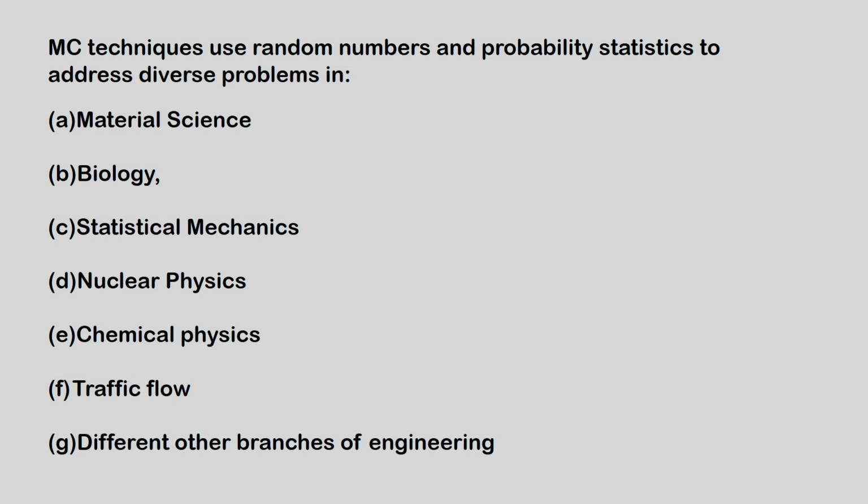In biology, say in a colony of bacteria, how they are growing and how they can be contained in an effective manner. In statistical mechanics, the most common example is the Ising model, which we may discuss if we have time, how the phase transition in the Ising model occurs. And nuclear physics is about particle collisions, calculating the scattering cross section of these collisions and thereby predicting the outcoming particles, etc. Chemical physics, say in the petroleum industry and things like that.